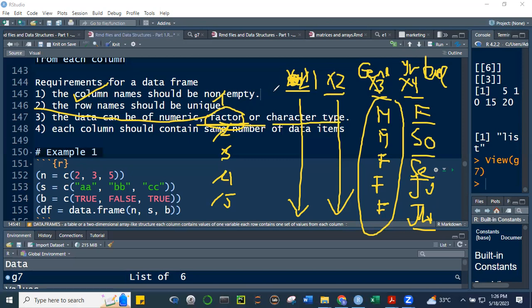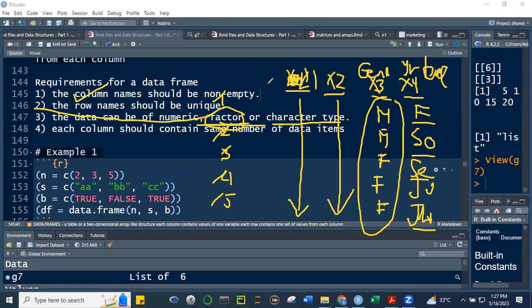Otherwise, kung hindi naman siya pwedeng i-classify, then character siya, hindi siya necessarily factor. So ang factor lang yung pwedeng ma-classify. Kunyari, sinama mo yung address, yung exact address. Unless you want na i-classify yung mga respondents mo by their address, then pwedeng gawing factor yun.